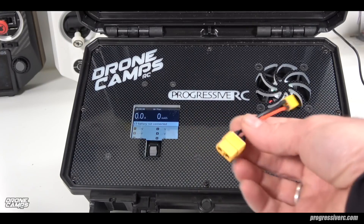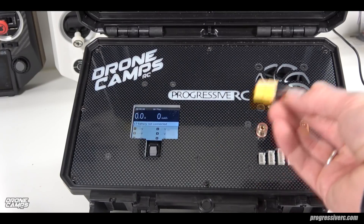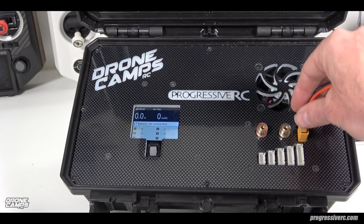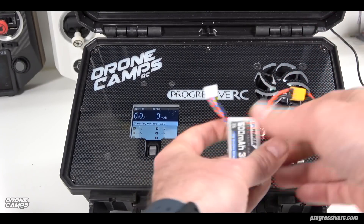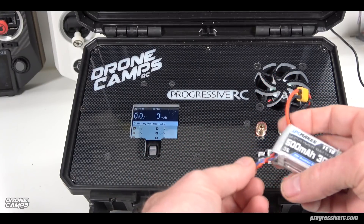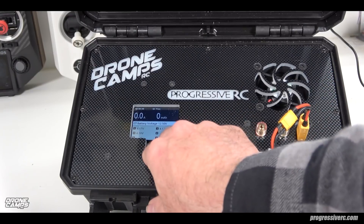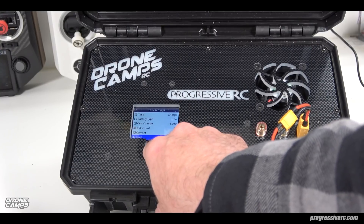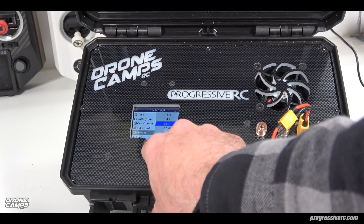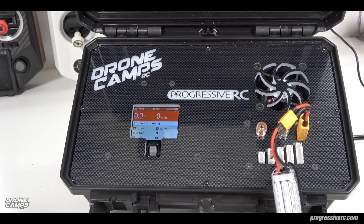Now I want to charge one of my micro brushless batteries, and I'm going to do that by using this connector adapter right here. I'll plug in the XT60 side into the port on the board and plug that into my battery. I've got the SPC Maker 3S battery here — 11.1 volts. I'll pick the 3S balance port there, and my charger should automatically detect the cells, which it did. I keep it at 1.5 amps — I don't go over 1.5 really for the smaller batteries with the Q6, I like to keep it under 2 amps. And this battery is already 100%, so it's pretty much done.